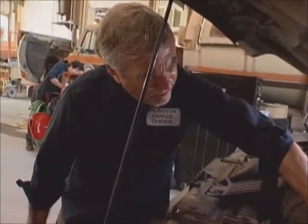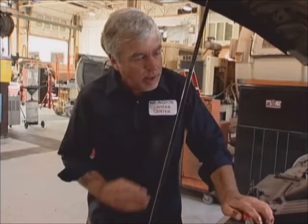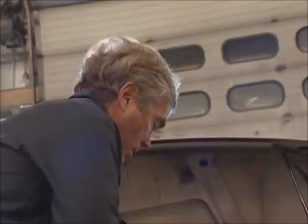A cardiac emergency occurs when the heart does not function properly and blood does not reach the brain and vital organs. The 2 most common types of cardiac emergency are heart attack and sudden cardiac arrest.